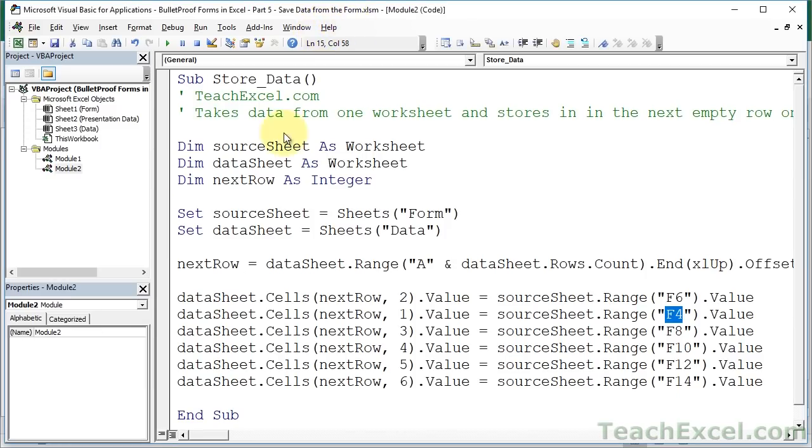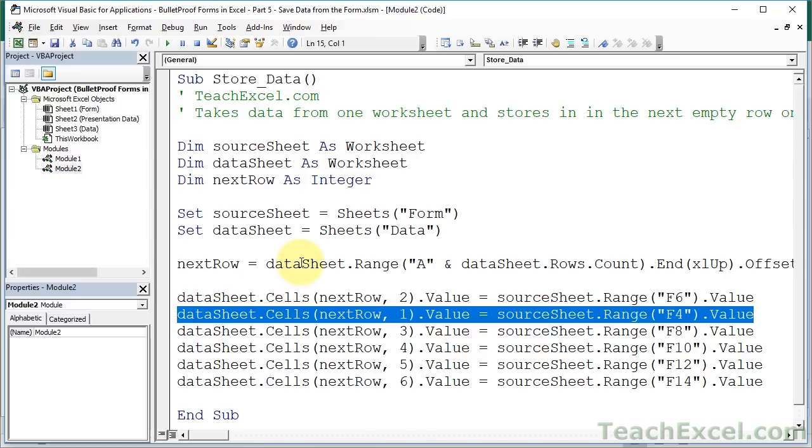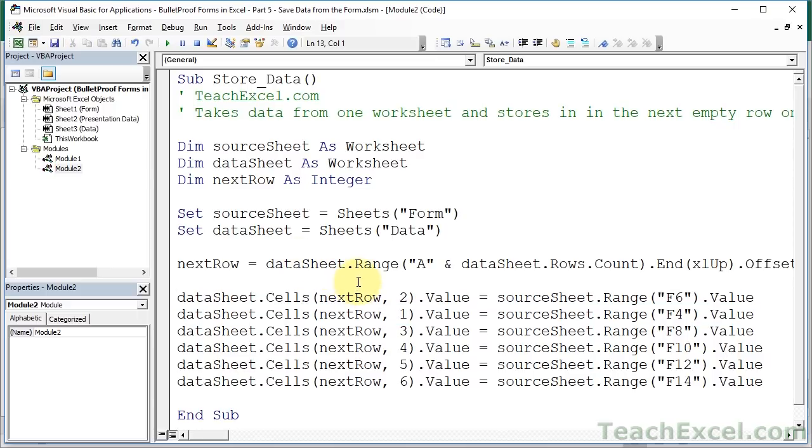Alt F11. So once you get it working for one entry, I'd say use the ID row first, since this is the one that's going to control what the next row is. Make sure that that works perfectly in your example, and then copy and paste and do it for every other element in the form. Now in the Premium Helper tutorials, I'll show you how to change this from a cell reference to a name that's easy to understand, such as ID, name, sector, department, and so on. So you don't have to remember these abstract range references. Now our macro to store or copy the data to our data worksheet is complete.